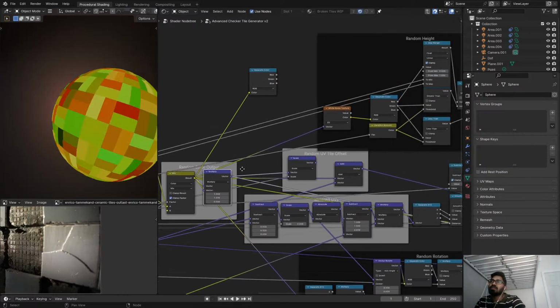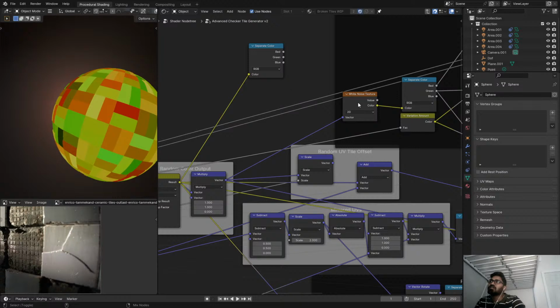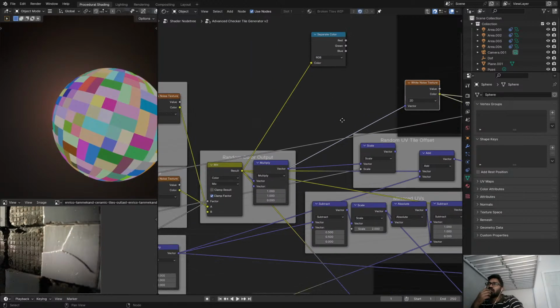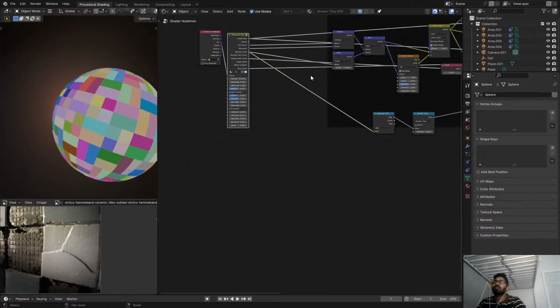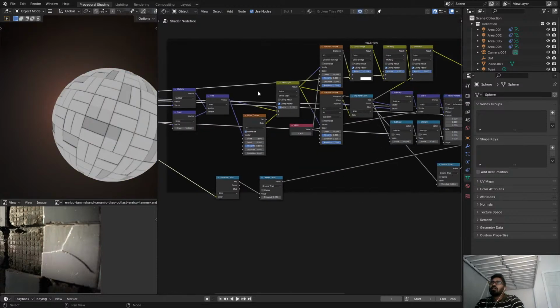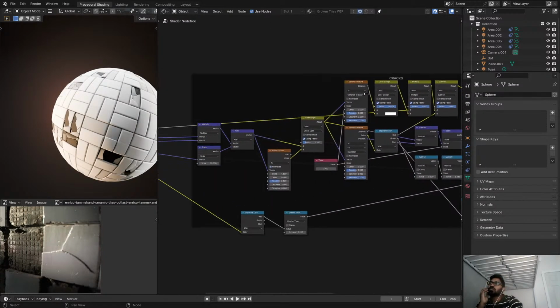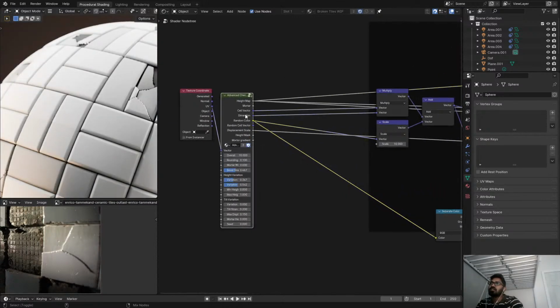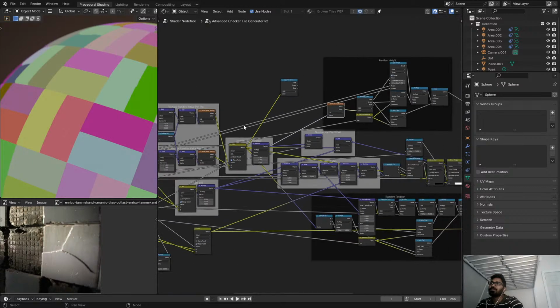Not sure why that is happening. Maybe if I use this instead. Huh. Interesting. Need a way to fix that, or else it's gonna be really hard. Oof. So these crack tiles are fine looking at the moment, but the random color is having trouble.